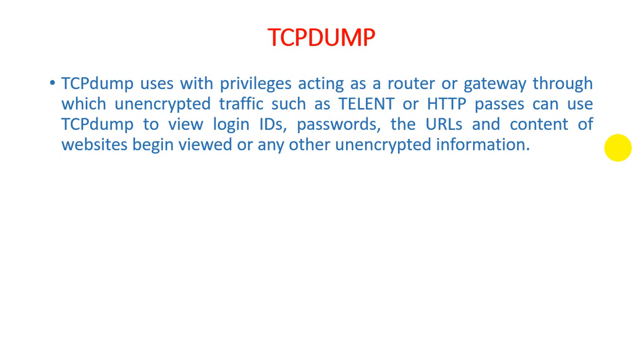But it provides a technology where they are performing on unencrypted traffic such as login IDs, or we can say login credentials, usernames and passwords, and URLs which are part of unencrypted data. Like if we are working on a VPN, then the URL is formed of encrypted data. But in TCPdump, you can easily get your URL as well as login credentials in unencrypted form. Means you can easily read all your data without a particular network request.